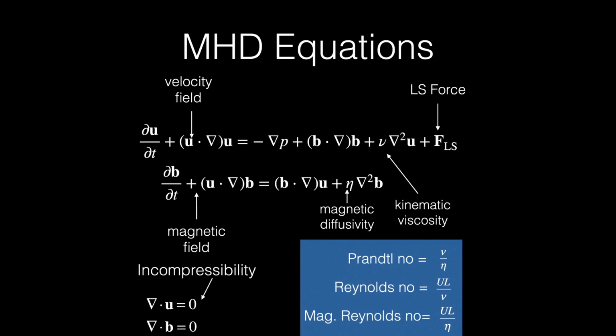And normally in MHD, we force at large scale. In a dynamo, we are supposed to force large scale by some stirrer, or in astrophysics, supernovae are supposed to be doing that stirring. And the magnetic field also has an equation, which is dB by dt, and there are two nonlinear terms for the magnetic field. Now, we don't need to worry too much about the viscosity and resistivity. It's not quite important. We focus only on the nonlinear term. In fact, for this talk, I'll focus only on the top equation. So the difference between Navier-Stokes and MHD is that we have this new term B dot grad B, which will change the nature of energy transfer. So this is what we have.